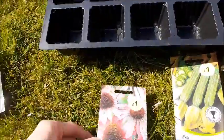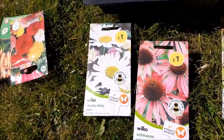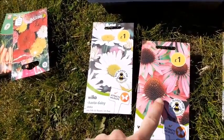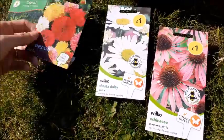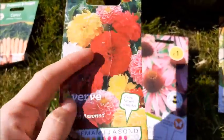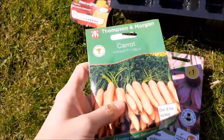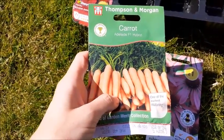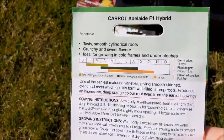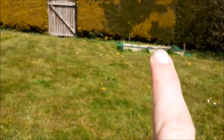So I'm going to sow these, and then I've got some other flowers, some daisies and some echinacea, and this grows really tall and they're good pollinators, so I was hoping that these would go in the cottage flower garden. I'm going to plant the last of my dahlias, and probably I'll end up with quite a lot more than I need, so then I might even sell them, put them on Facebook Marketplace or something, see if anyone wants to buy them cheap. And then I've got these carrot seeds, which, because I sowed indoors and transplanted them, and apparently you're not supposed to do that, even though the pack does say you can plant indoors, I'm actually going to sow maybe 3 or 4 seeds outside today in my veg patch there.